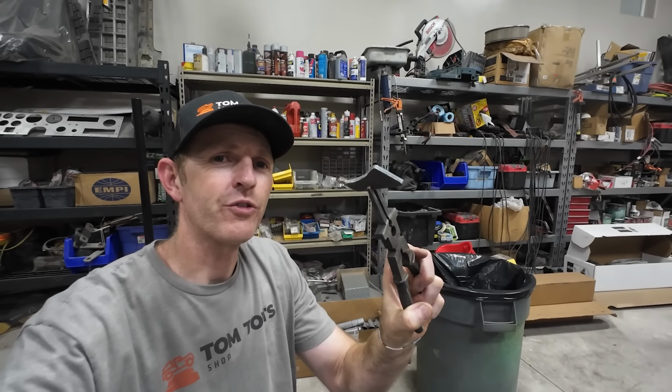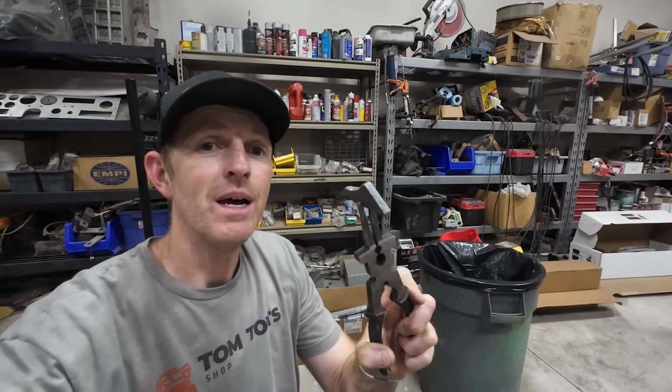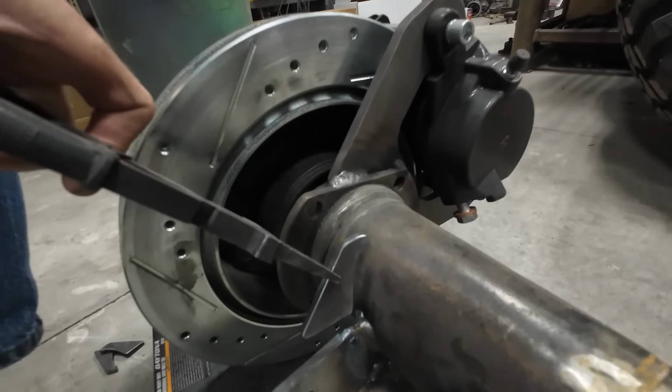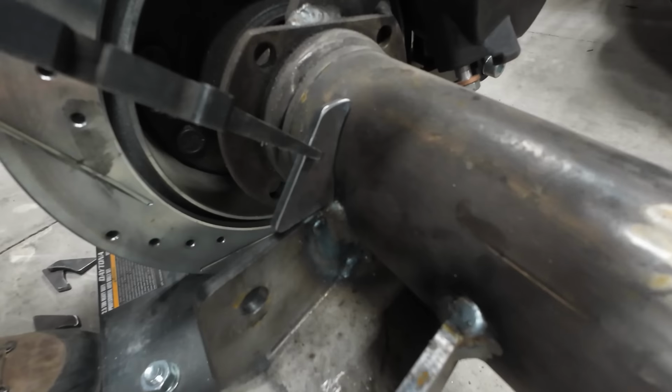These gussets are ready to install, and I know they're just tiny, but these little things add a lot of strength to these brackets. It'll fit right down in here like this.